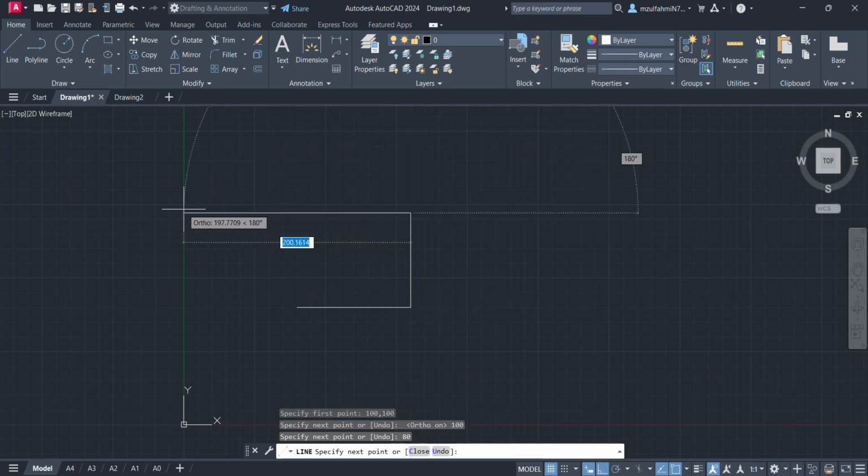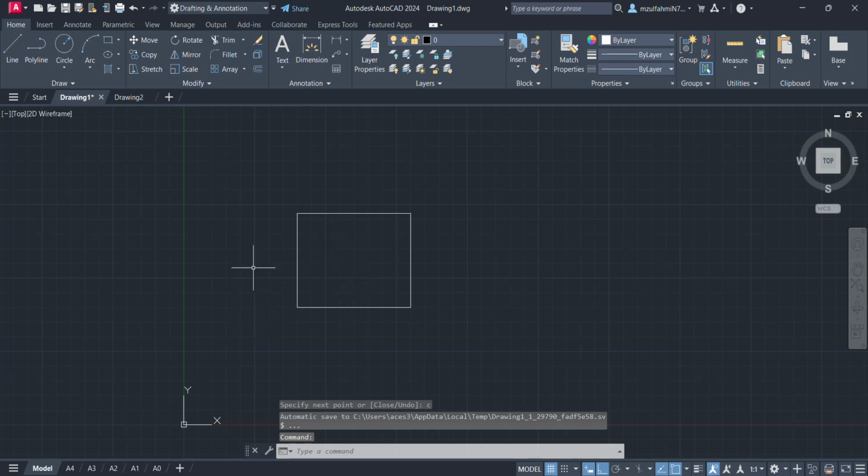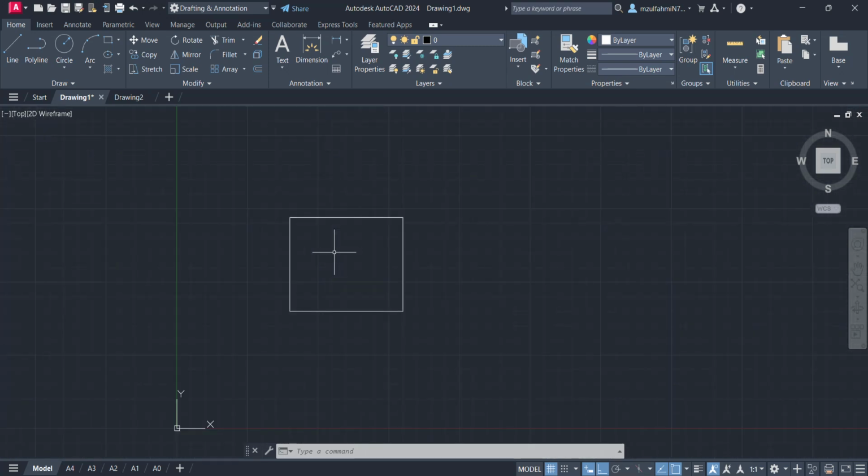Then bring your mouse to the left side and create a line of 100 again. Then you can click here, or you can type C, enter. So this will be your rectangle.